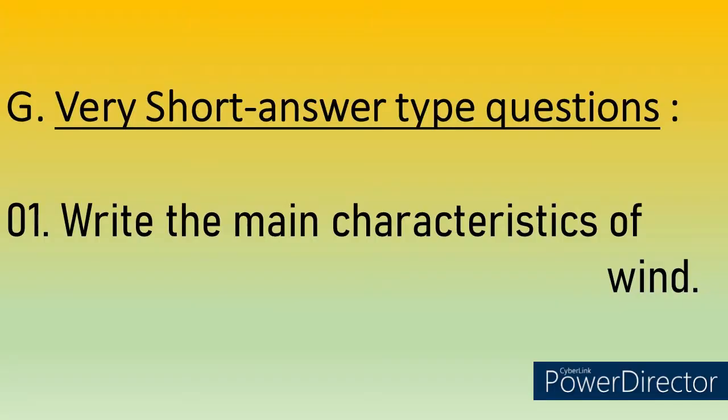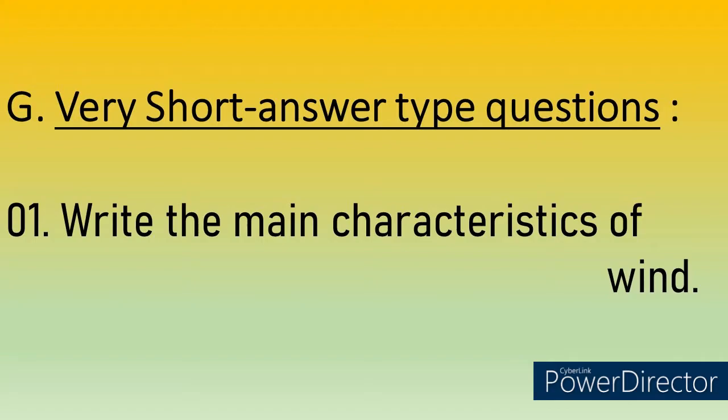Now we'll go to the very short answer type questions, alphabet G. All these are simple questions. Don't neglect these answers, don't avoid them. All are very simple, and carry 2 marks. In some booklets, you may find just one word. Again I repeat, as I have already said for the midterm, you are not supposed to write in one word. Compulsorily you have to write in a sentence. You can frame a sentence using the question. See to it that you don't write in a word, but you write in a sentence.